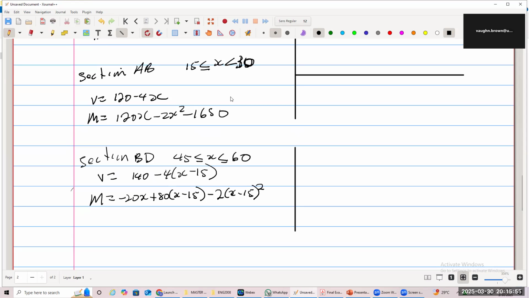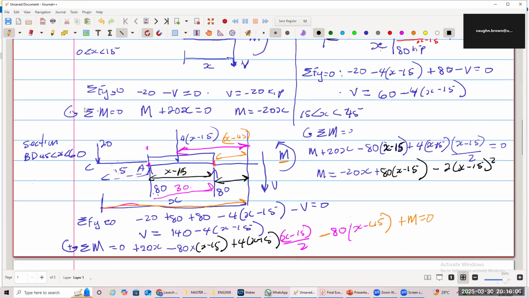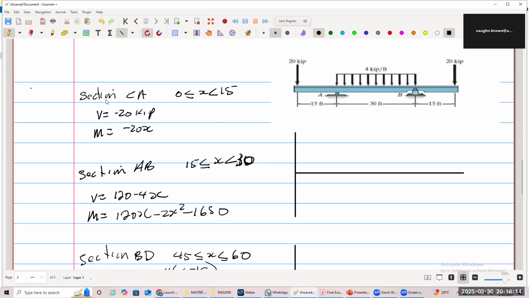Let me tell you something, class. My intention is for you to understand how to do it, so I'm not going to give you a lot of marks for the expression. Do not waste your time on the expression. If you know by experience how to draw it, work it out. If you can draw the shear force diagram, get the bending moment from it. There are some standard things that you will know by experience, so you don't have to waste time. These distances we already know: this is 15, this is 45, this is 60 out here.